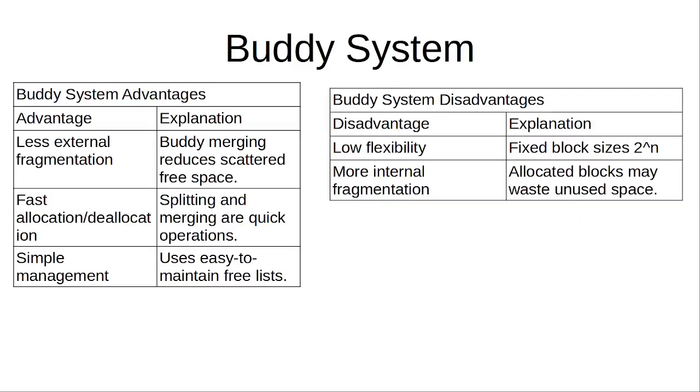Now let's talk about advantages and disadvantages. First, the advantage: less external fragmentation. This is the opposite of internal fragmentation. In external fragmentation, the space is usable but scattered, so it can't match the program's size. To summarize external fragmentation, if the RAM has one clean block of 8 bytes, an 8-byte program can be placed easily. But when the free space is scattered into smaller chunks, like a few bytes here and a few there, then even though the total free space is technically enough, the program still cannot fit because it needs one continuous block, not pieces spread around.